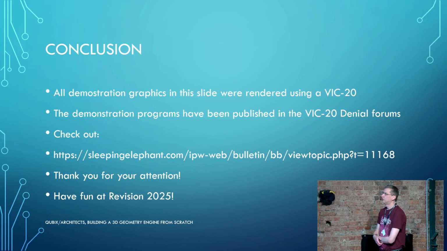So all the demonstration graphics in the slides were rendered using a VIC-20. I will show them live in a short show after the slides have ended. I have already put most of the demonstration programs online in the VIC-20 Denial forums. This is the link, you find the thread. And anyhow, thanks for your attention, and have fun at Revision. Are there any questions?